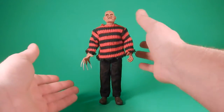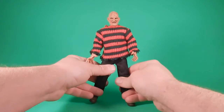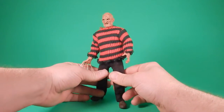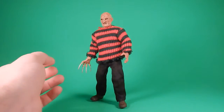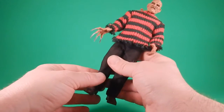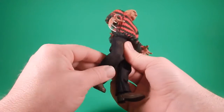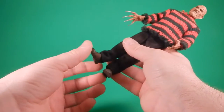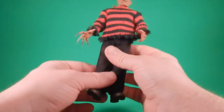Even when he's standing straight, they angle up a little bit that way. Standing straight up, it doesn't really affect his ability to stand. But once you get out in wider stances, you can balance it. And you can kind of fake it when he's stepping forward. But you can still see this boot sticking up like that. A rocker ankle of some kind would have been awesome down here at the end of the foot. I'm good with the lack of torso on a figure like this. I'm good with single joints here. But the ankles just add so much posing possibilities that I miss them whenever they're not there.